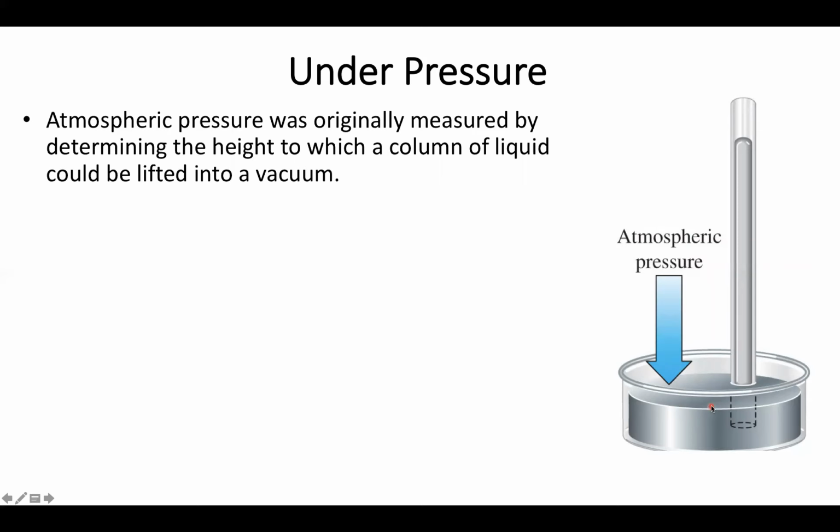But one of the cool things you can do is if you put a tube full of vacuum inside of this liquid, well, now there's no atmospheric pressure coming down on this part of the liquid. There's pressure coming down on that part of the liquid. So the liquid will rise until the point at which it puts enough pressure on itself to stop more liquid being lifted up into the vacuum.